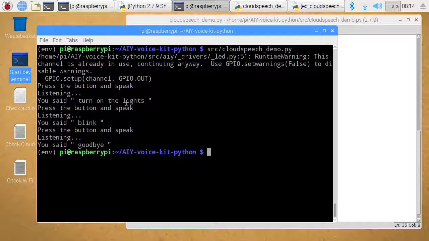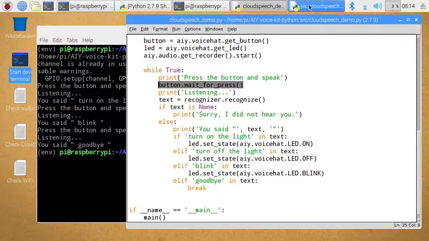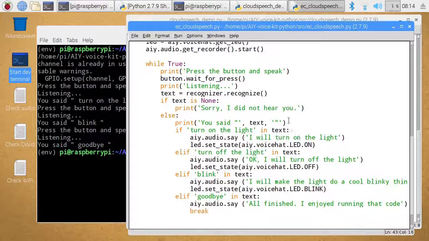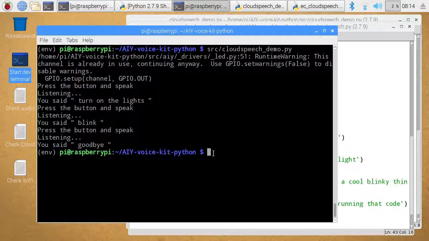I thought I'd try something slightly more exciting. So I've got another piece of code. I think it's over, where is it? Over here. What I've done here is exactly the same, but I've added in some say command as well. You see we've got the command here, AIY.audio.say, which means it can actually say the text you give it after the command itself. So basically I've added these in. So this is virtually the same, but if I run this code, which I've got somewhere, that's my own little demo. That'll come up in a second, hopefully.